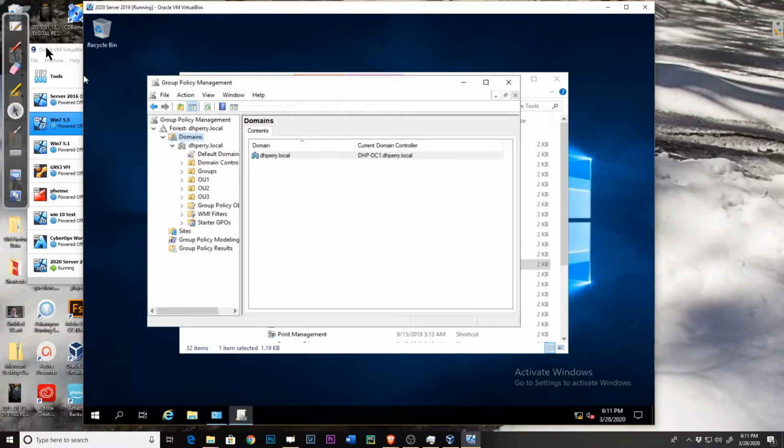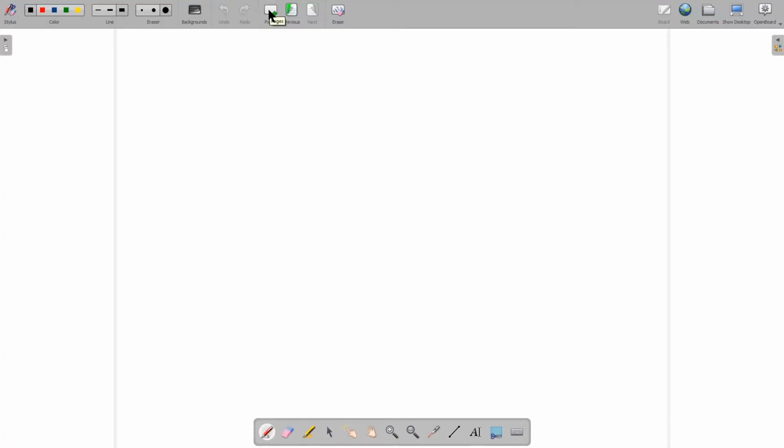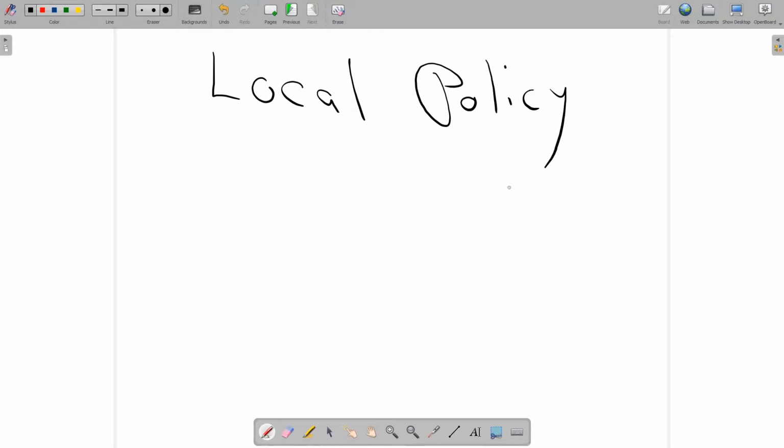When you have multiple policies, when you boot the computer, a local policy is applied first. I would never create local policies because they only apply to that one machine.